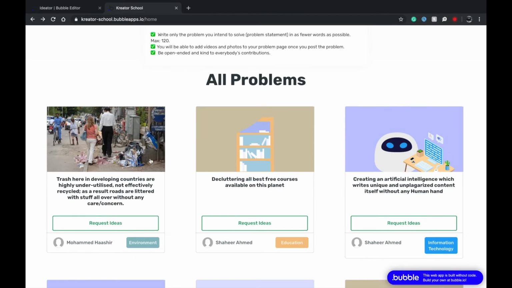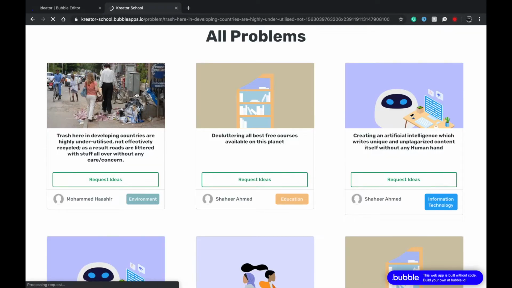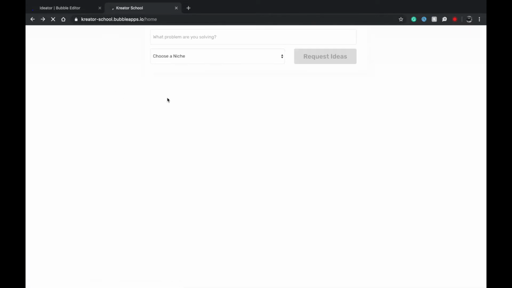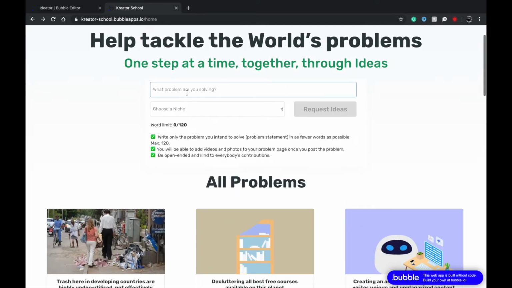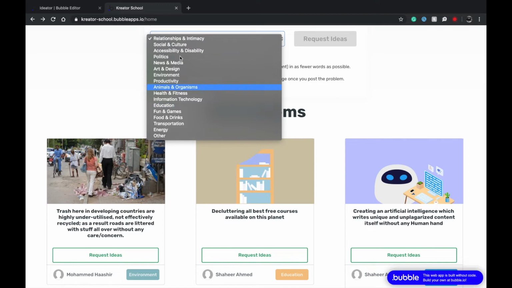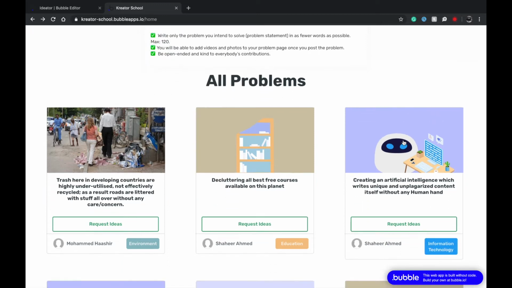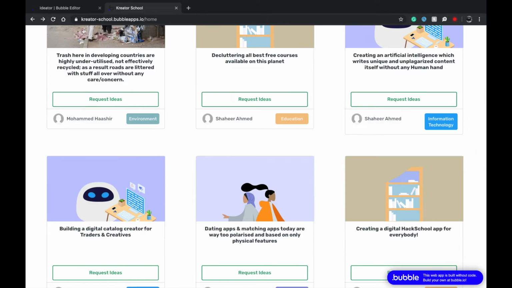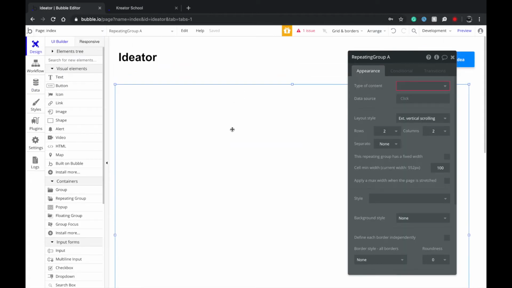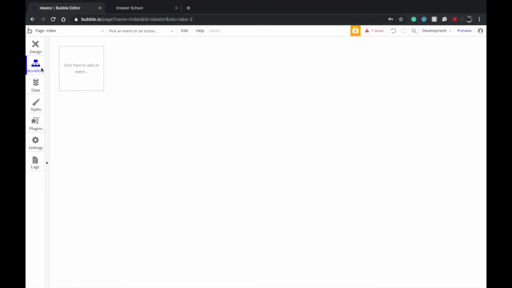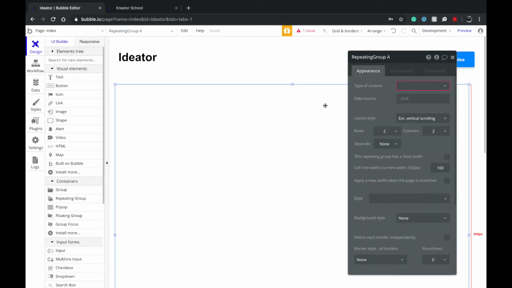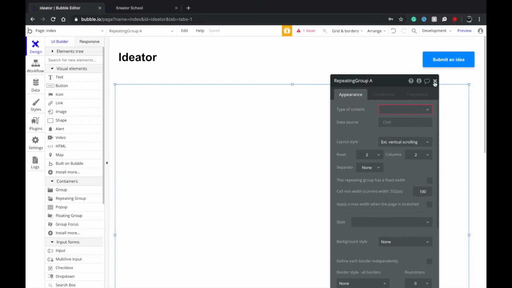But if you want to upload an image, you can upload that image later, so that the process of sharing the idea is very easy. So that's why what I do is I get the category of that post, and then I assign the image automatically. So you can do that from the data tab later. When we do that, I'll teach you how to do that, or you can do it from the workflows also, or you can also do it from here, the conditions tab. So there's a number of ways you can approach this thing.